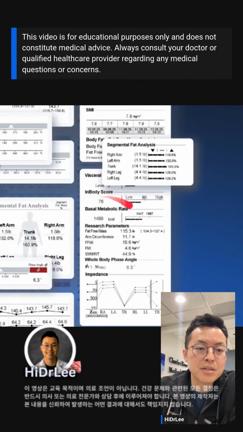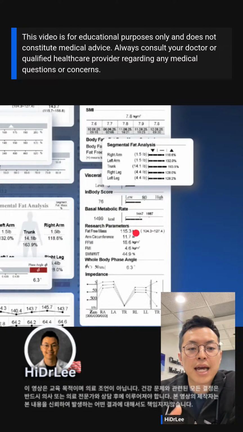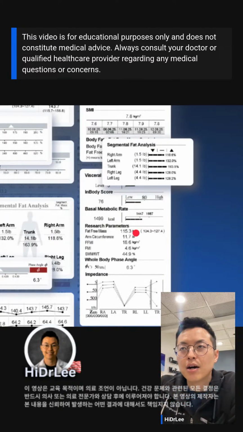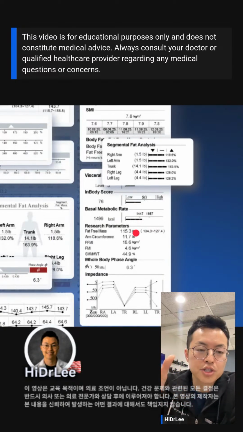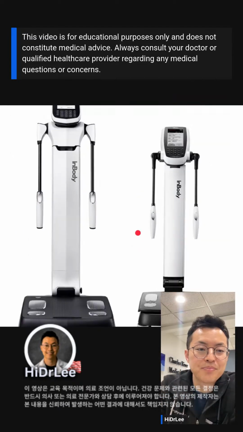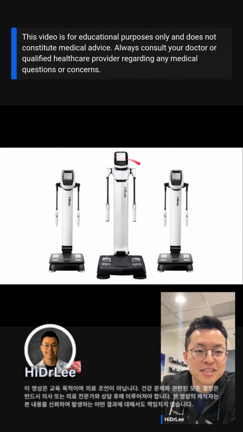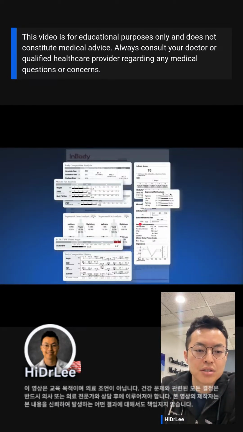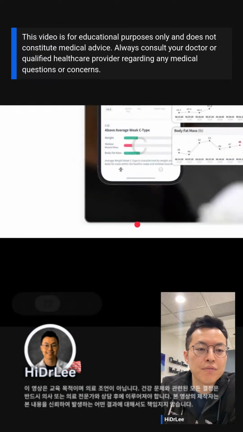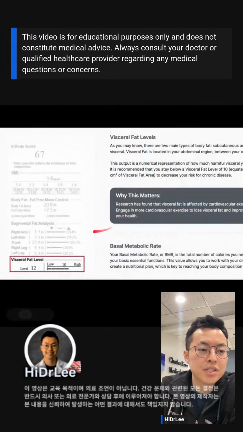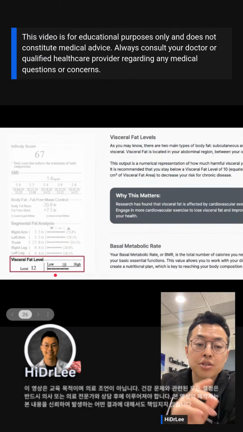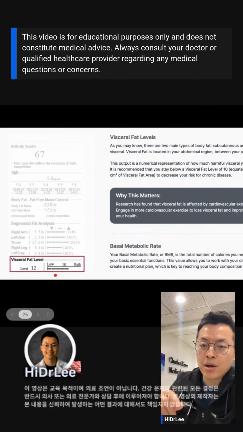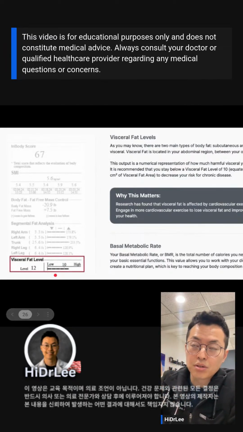We use the basic metabolic rate to understand how much food will lead to weight loss or not, and how many calories a day is the right target. And most importantly, this 380 model, a higher level model, allows us to measure something called visceral fat. I just explained where fat could be. It could be under the skin.